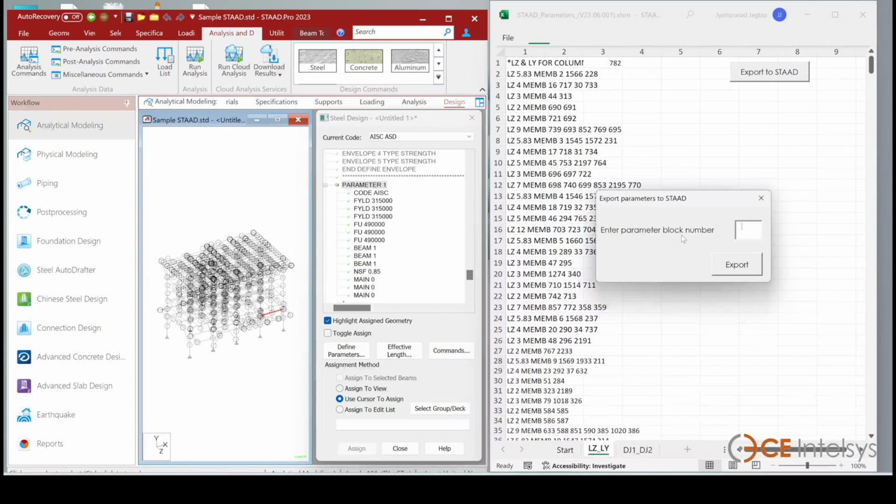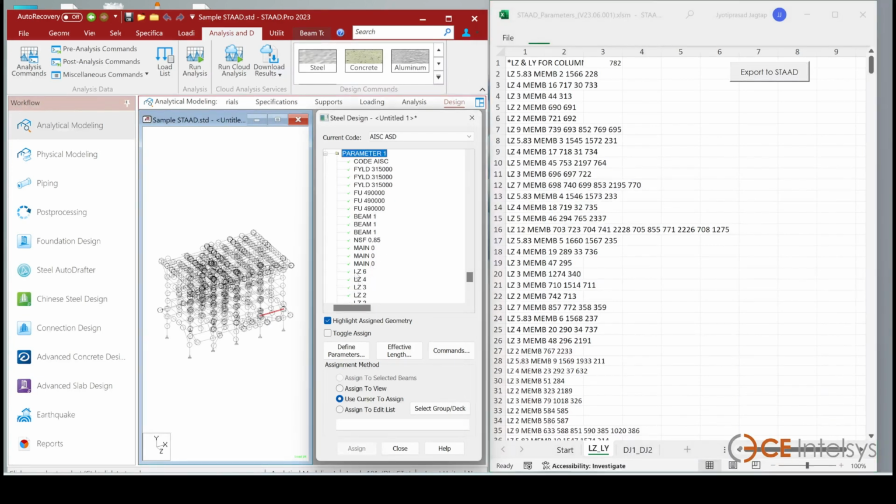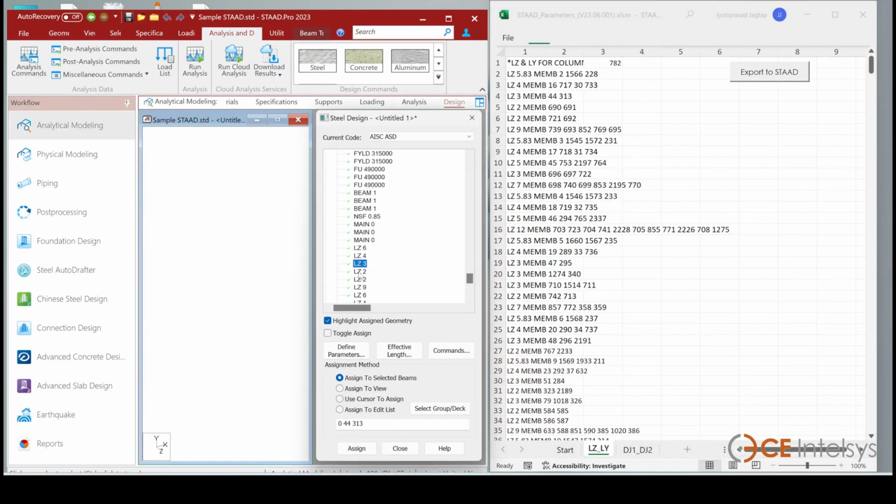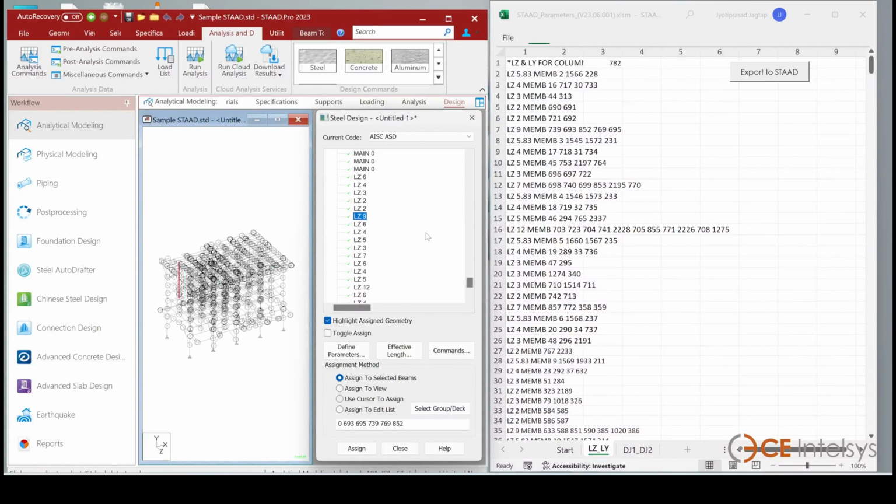Enter the correct parameter block in which you want to export this LY and LZ. So the parameter block is 1 and then export. See, the parameters have automatically been exported to the file. Similarly for deflection parameters, parameter 2.